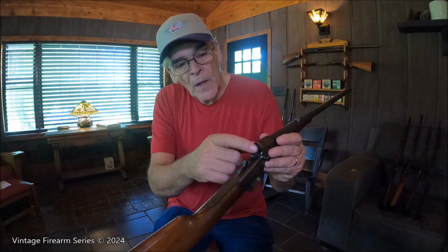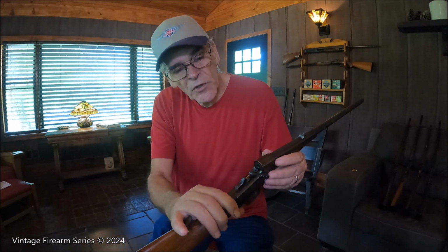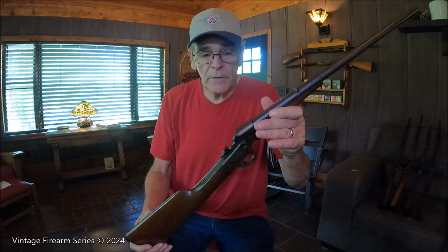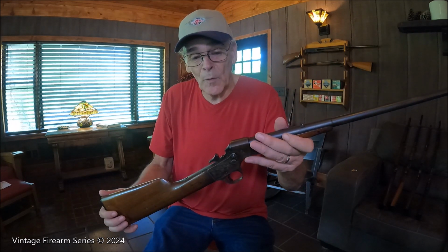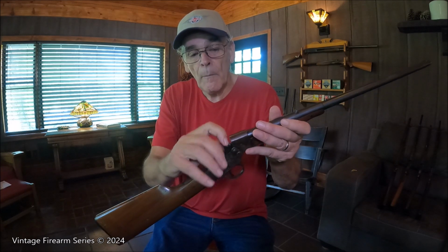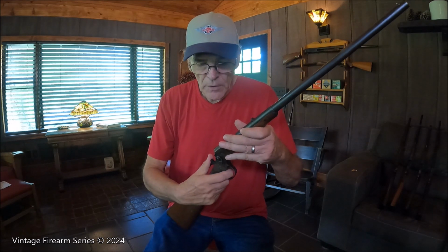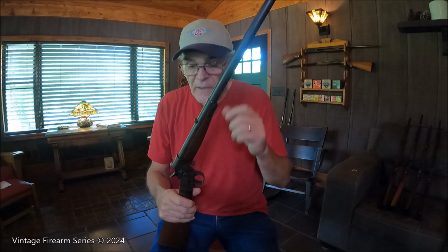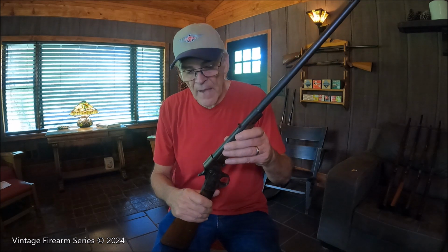So you open it up, you've got the extractor sitting there, so you start putting the cartridge in. When you get a little closer, you bring the extractor in, you push it all the way in, and you're ready to fire it. There is no safety on this. The safety is that you don't put this little piece back on until you're ready to fire it. So they could go ahead and redesign, and they came out with it in 1887.